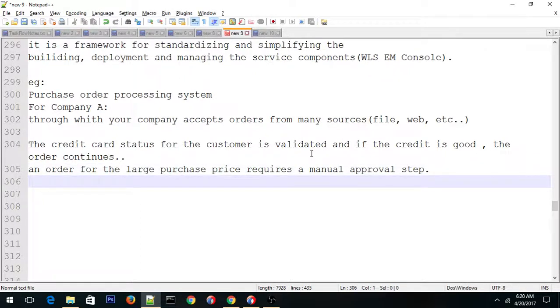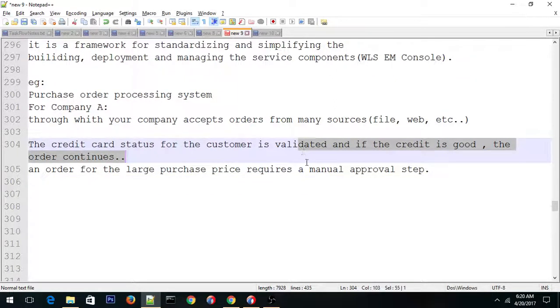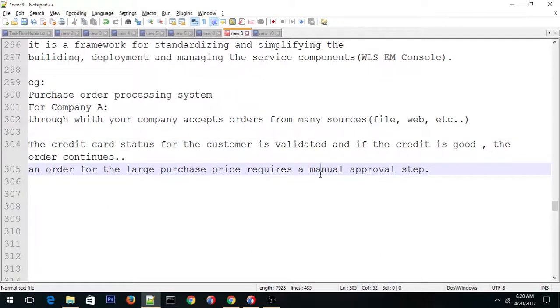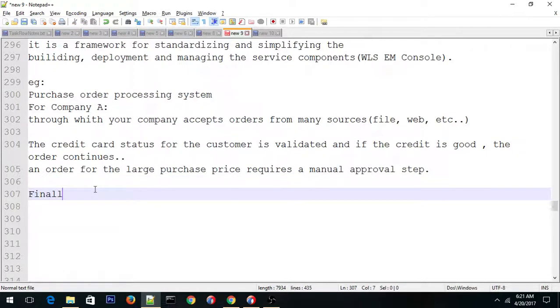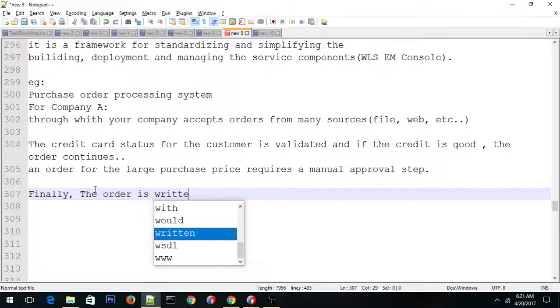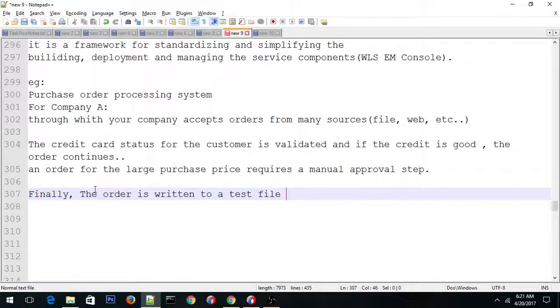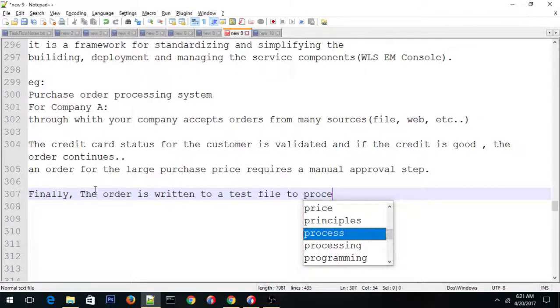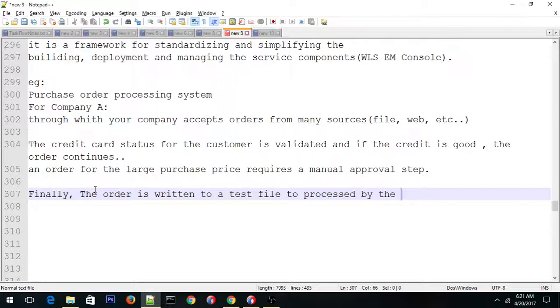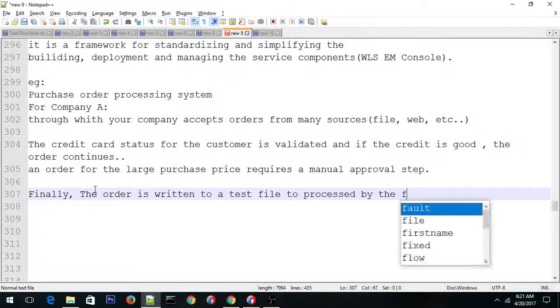If it is a small amount, you are validating and approving, and if it is a big amount, you require manual approval. Finally, once everything is done, the order is written to a text file to be processed by the purchasing department, that is, the fulfillment house.